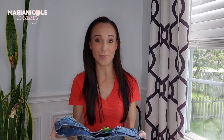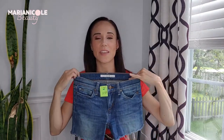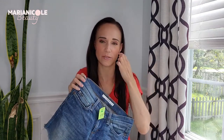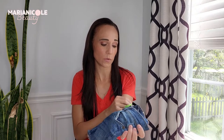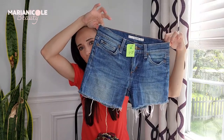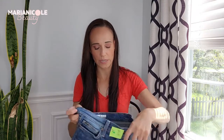Next we have another pair of jean shorts that I found while waiting in line. These are Joe's Jeans, which retail for really high — over $100 when I looked them up. They're not going to sell that high; I'm probably going to list them around $32, but we'll see. $5, so they ended up being $2.50. Just a medium wash cut-off with manufactured distressing along the bottom and a raw hem. These are in a women's size 28.